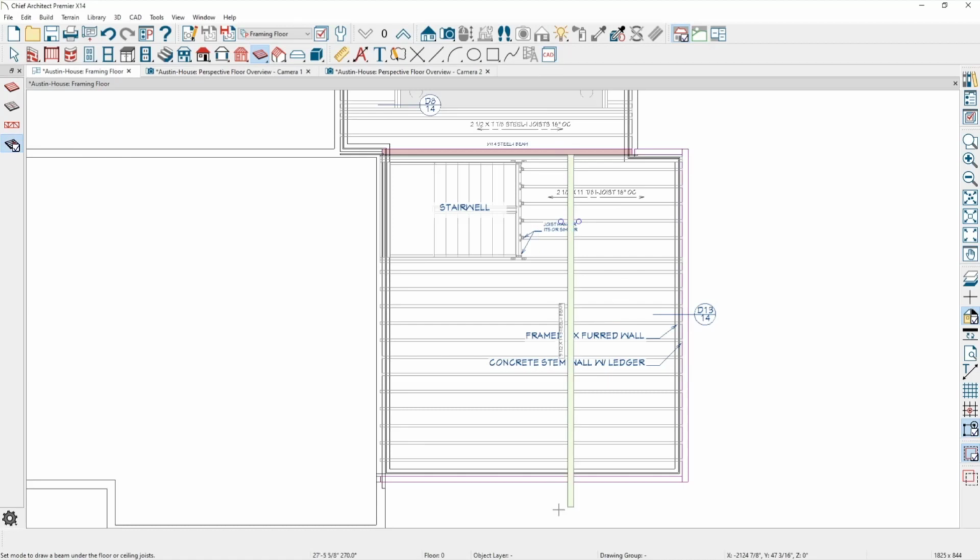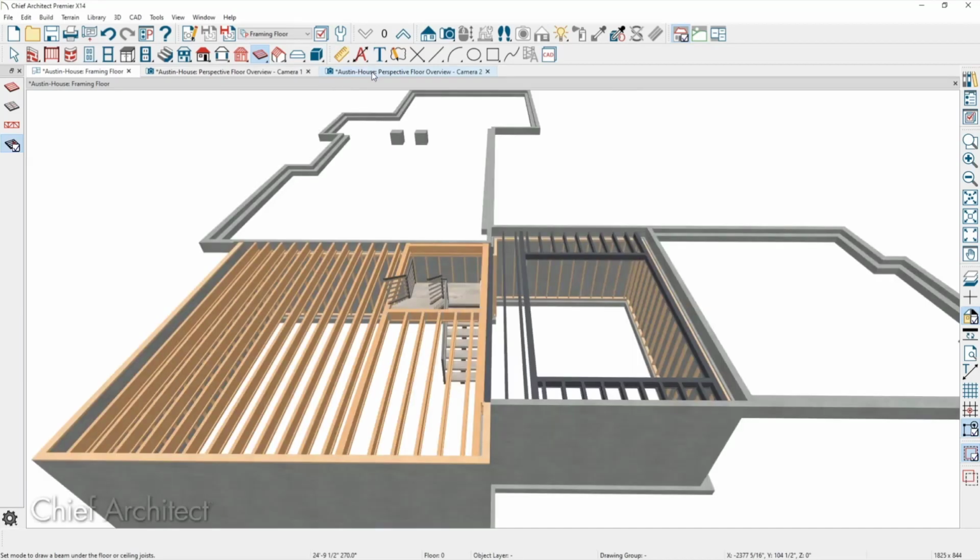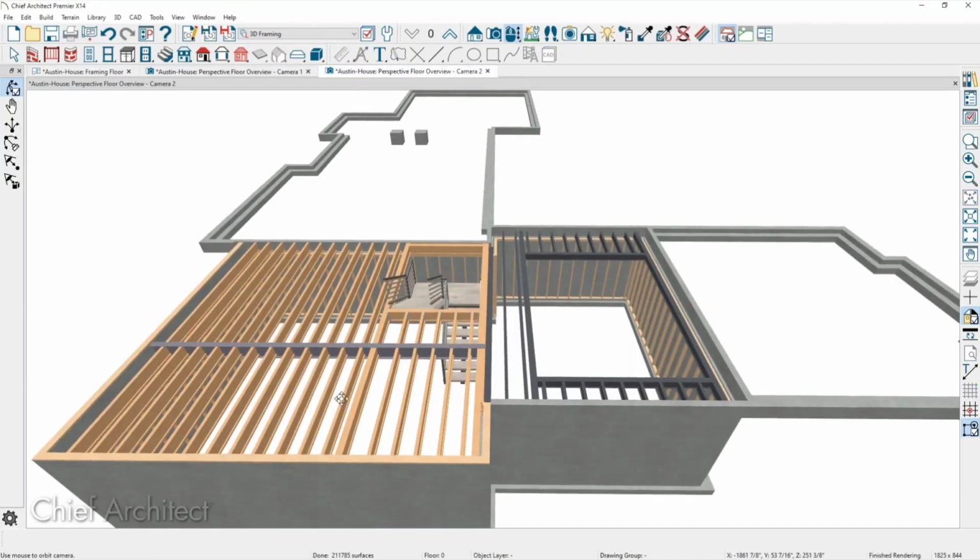So let's just assume that I just cut a new beam across the top there, right? And that's probably going to come in line with the other joist. If I need to move it down the thickness of that joist, then I can push that down 14 inches or whatever it turns out those joists are. And then you can either copy that or draw another one, whatever works easiest for you.